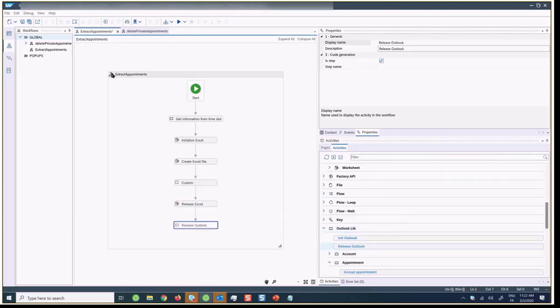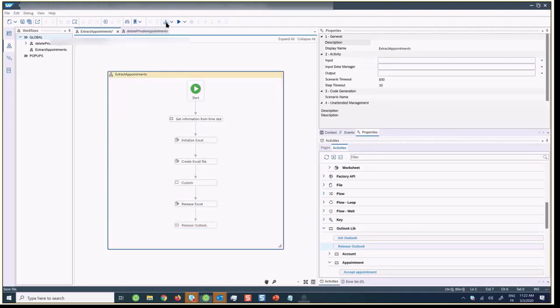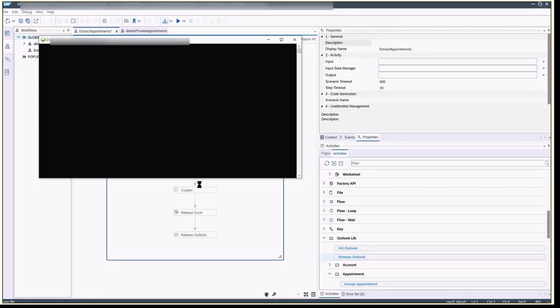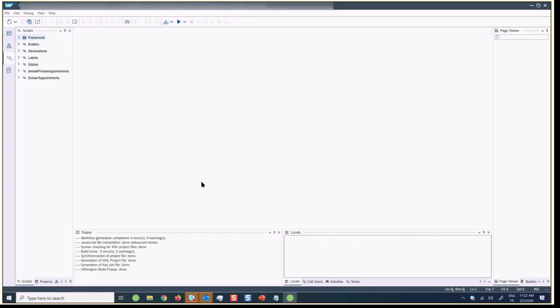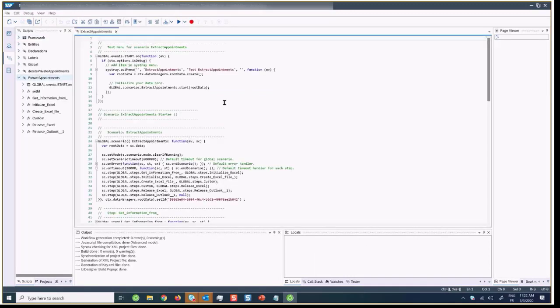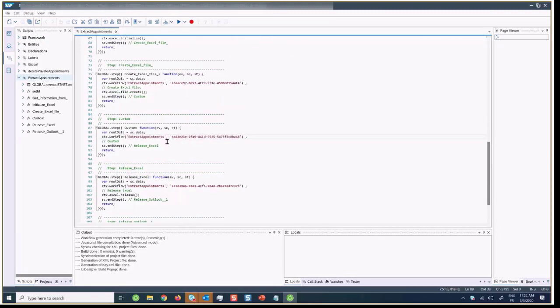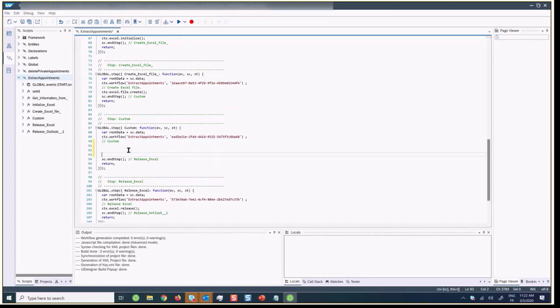Okay, so I will build that, and we will fill the custom step here. Okay, this scenario. Of course here it's custom, but you can rename it, and it's better to understand your scenario.